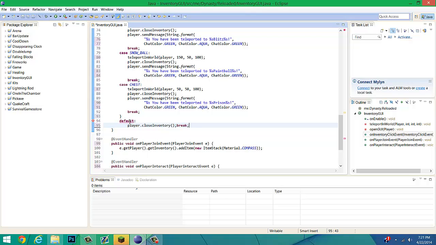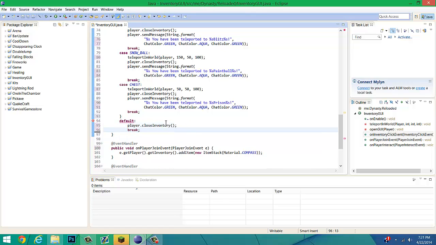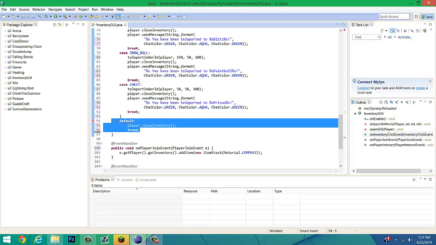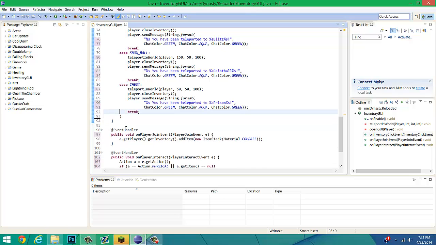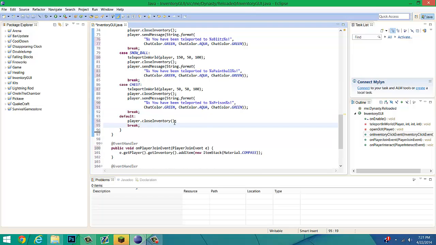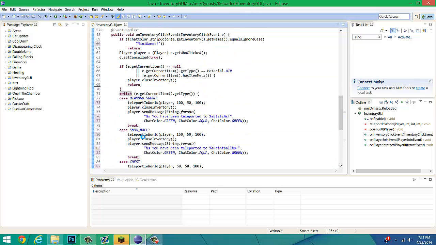And there we go. Let's see, why is that pulling up like that? Default. And let's see what's going on here. Okay, I know why. Default's on the wrong side of this. I don't know how it even got down there, but oh well, there we go. So default. And you're pretty much done. So go ahead and save it.